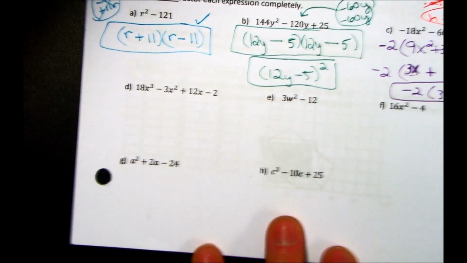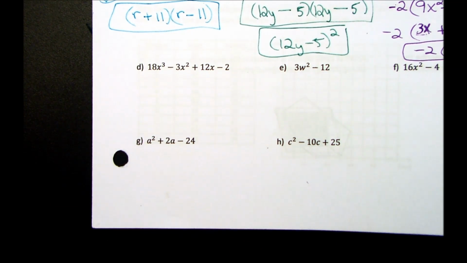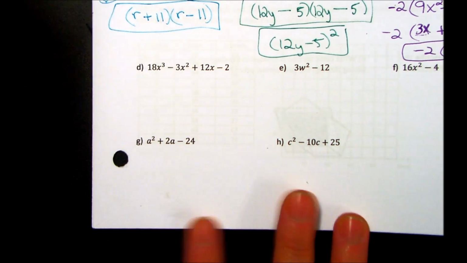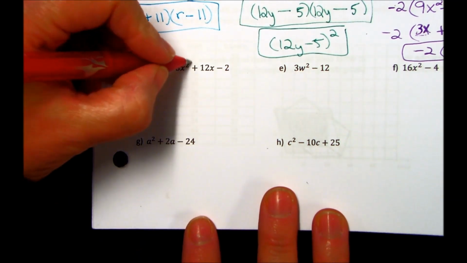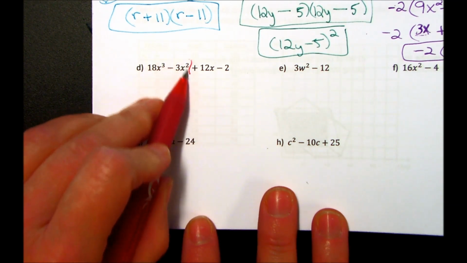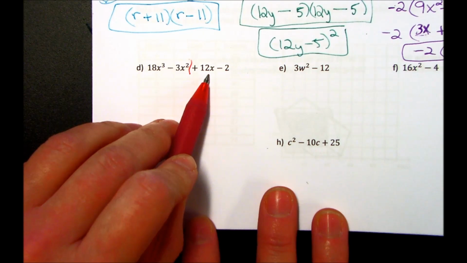Okay, moving on to the next example. Problem D has 4 terms. One method of factoring things that have 4 terms is by grouping. So I'm going to try factoring by grouping and see if it works. With factoring by grouping, you separate the first 2 terms from the second 2 terms, and I like to do this with a little squiggly line here. Make sure that this sign is part of your third term.